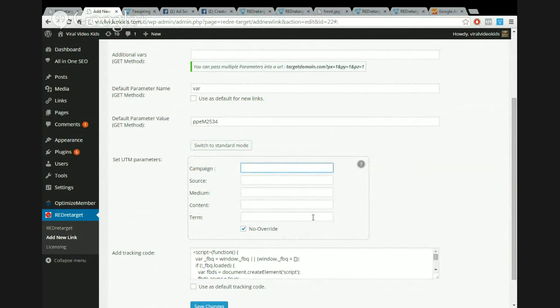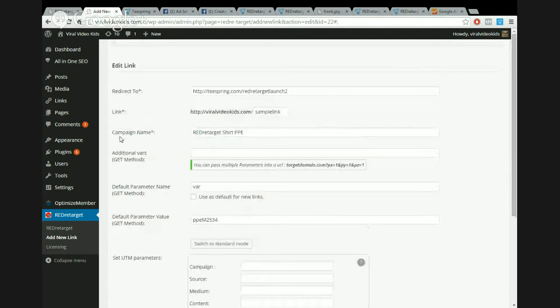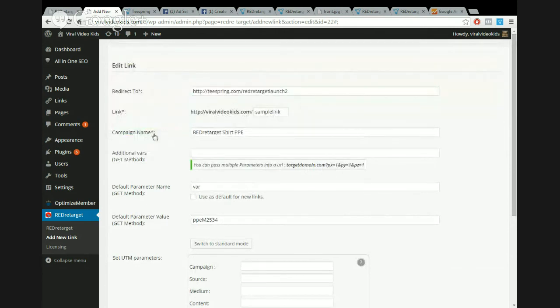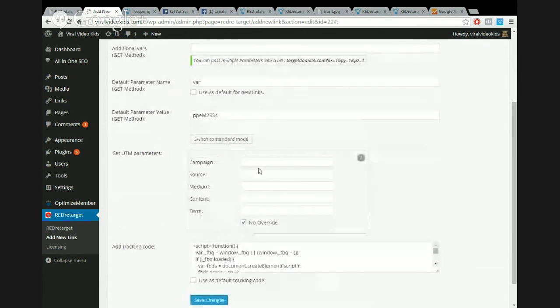So in the campaign name, I put in the same thing for all links that go to the same shirt. In this sense, the campaign name that we're using up here is different. This one up here would be specific to each link, but down here, I don't distinguish between different links.